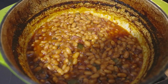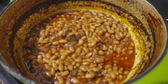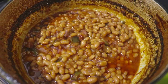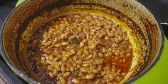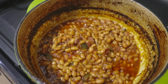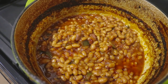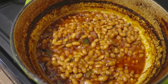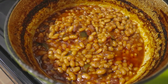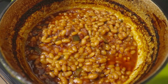All right guys, we've had just at 4 hours. We're about to lose the light. I gotta hurry. And these are gorgeous. I just tasted a couple of beans out of this pot, and they are nice and tender. That little bit of sweetness from the maple syrup, and then the saltiness of the salt pork, the onion, and the mustard. I mean, this stuff is so good. And other than having to wait on it, there's no effort to it. You saw how little it took to throw it together.